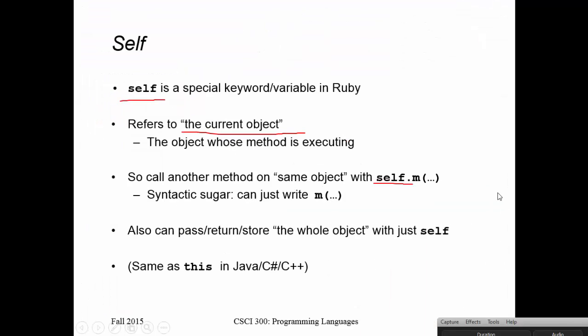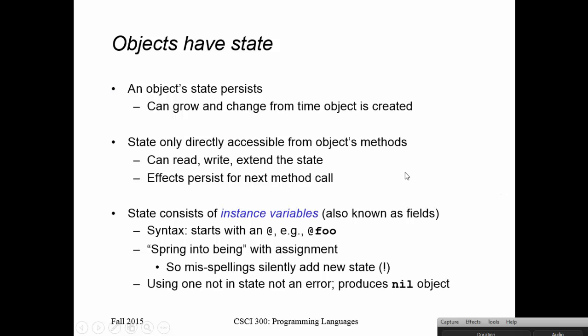Hopefully through this example you can understand what self is. And also here, you know that the state, I mean some values of the instance variables, can be changed for the object. And if we want to have access from outside to the instance variable, we should use a getter or setter. Getter to access it and the setter to change it, right?